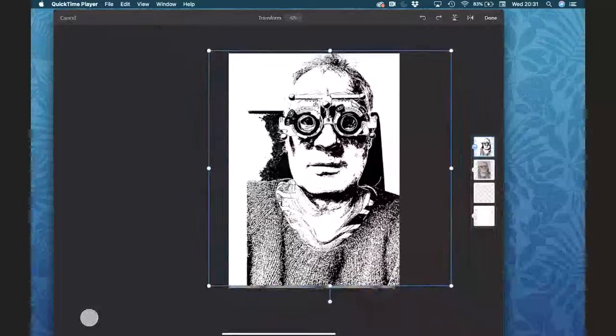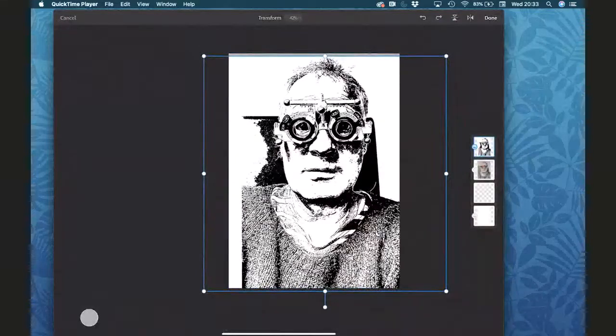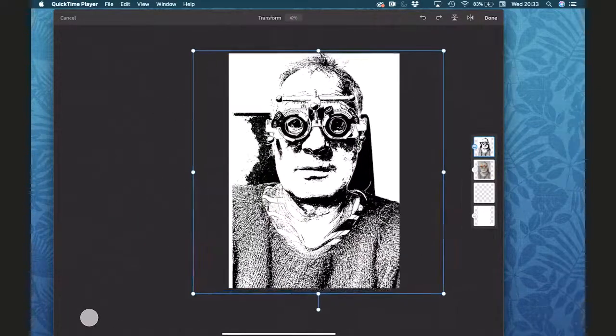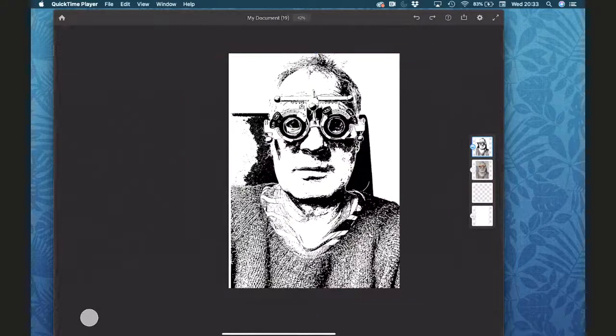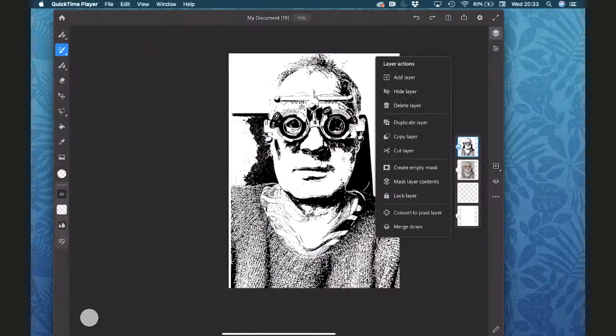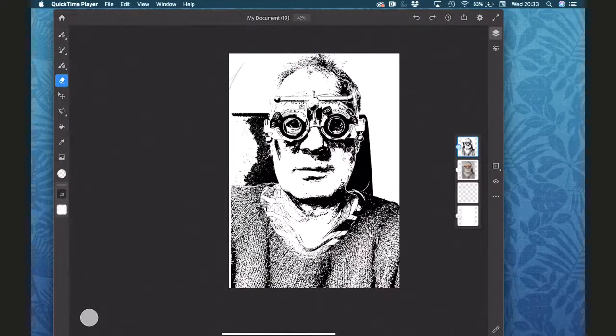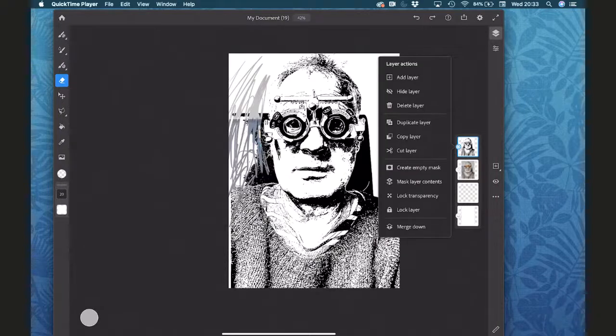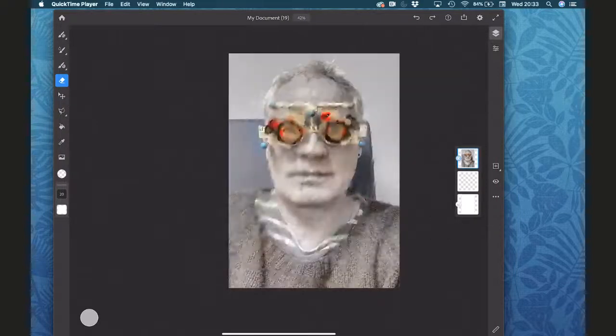but that gives me a problem here because it's not coming in as a transparent layer. And I could, I guess, go back into here, turn it into a pixel layer, use an eraser, and sort of laboriously take out the white. For some reason, and I'm sure this will come, but at the moment, Fresco isn't importing an SVG file. So I found a quick workaround to this. I'm hoping this is making sense.